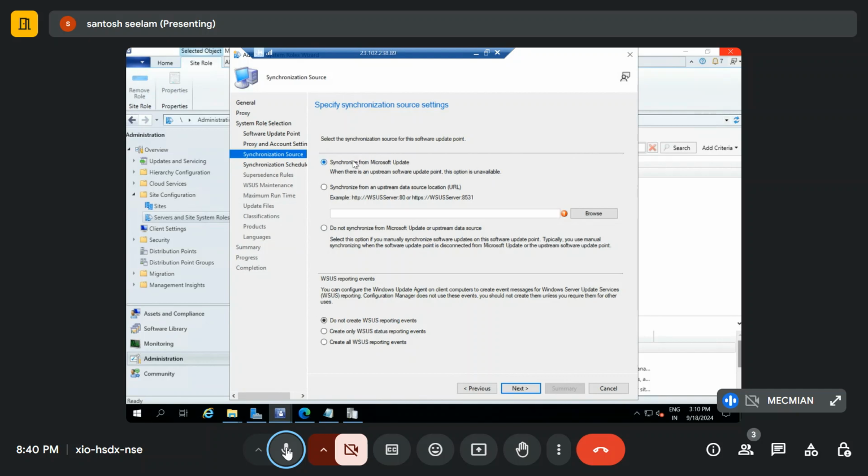Yes, sync will take some time. Not a latency, but sync takes time. I have seen that in my previous environment, which used to have three primaries and one cache. First the cache used to sync, then the primaries used to sync with the cache. So it takes time, and there will be upstream and downstream WSUS, so they also sync. Once the WSUS syncs, then those WSUS sync with their primaries.